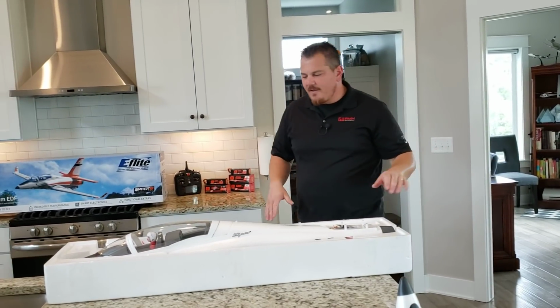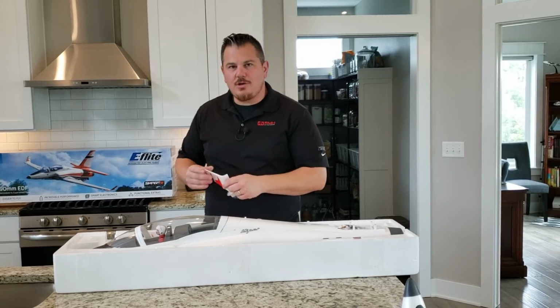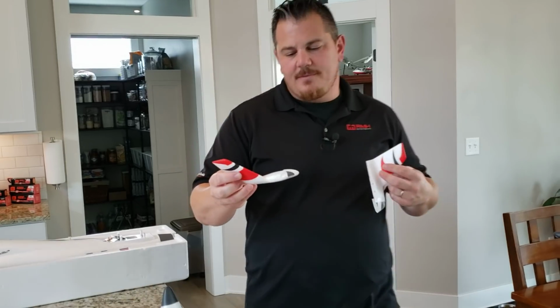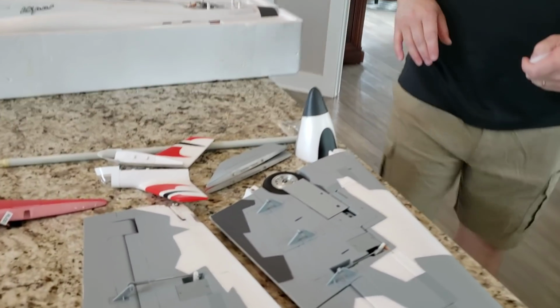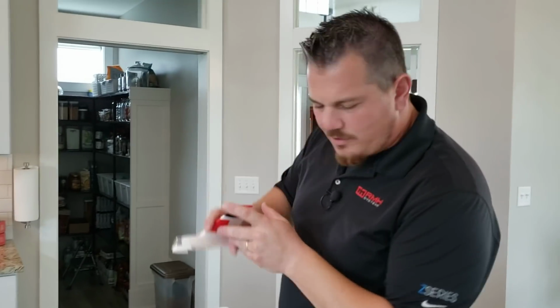Guys, we're just getting these planes to where they're super stiff. And believe me, you want a stiff airframe because that's how you can do your 120 mile an hour planes and not have problems. Love it. Oh. Look at that. That is so cool. I'm just loving the way that that goes together. I can't wait to show you. It looks so cool. It looks like a little submarine or something. Yeah. That is so cool.